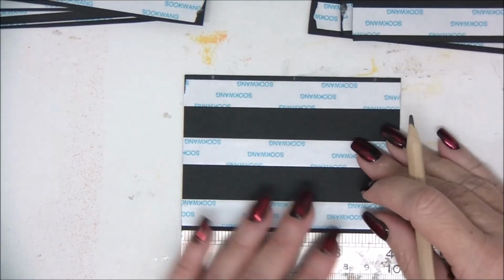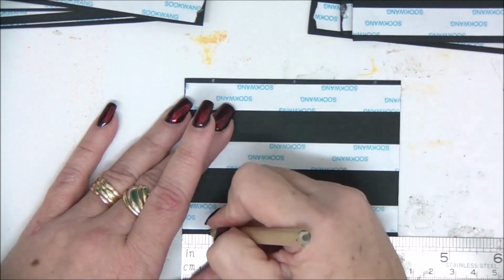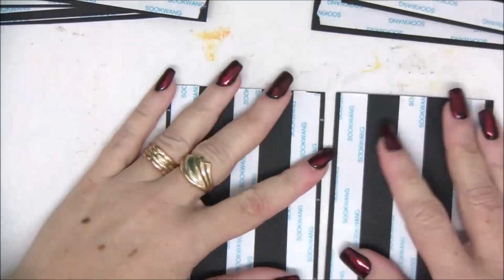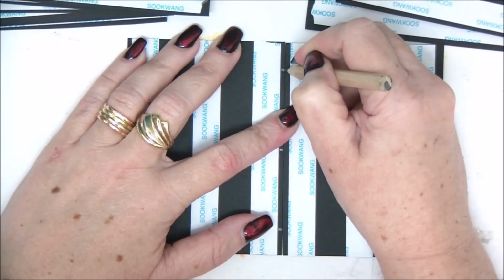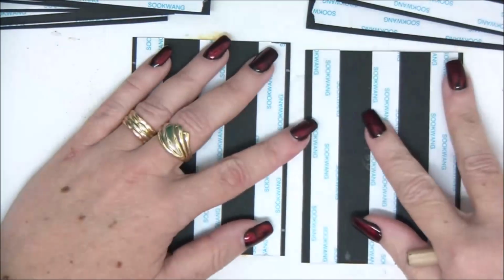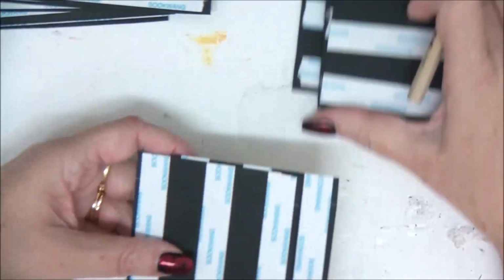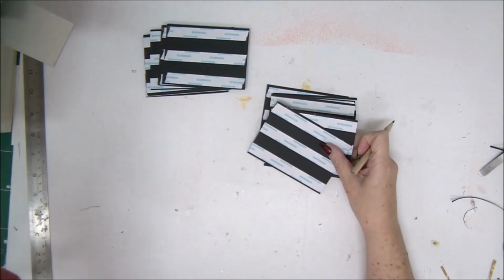So I'm going to flip it and do the same thing. Mark on the 2-inch and then half an inch from the right and half an inch from the left. And we're going to do the same marks on all 6 rectangles on the right pile. Remember, we have 2 piles, 6 on the left, 6 on the right. So instead of measuring, simply bring the other rectangles and use the first card as a template of where to mark. So go ahead and mark all 6 cards on the right pile.